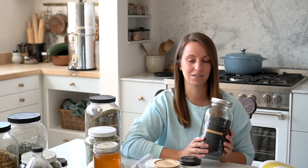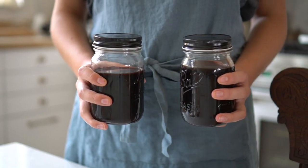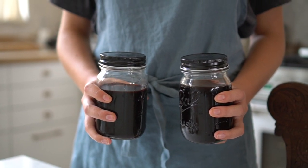And if I'm in a pinch and I don't have the syrup made up, I will just make an elderberry tea for me or for my kids or whoever needs it. That's a big immune booster, but I found the key is you have to take it frequently. So if you're doing the syrup, you wanna do it every 2 or 3 hours. And the earlier you can get on taking elderberries, as you start to feel like you might be getting a cold or flu, the better.